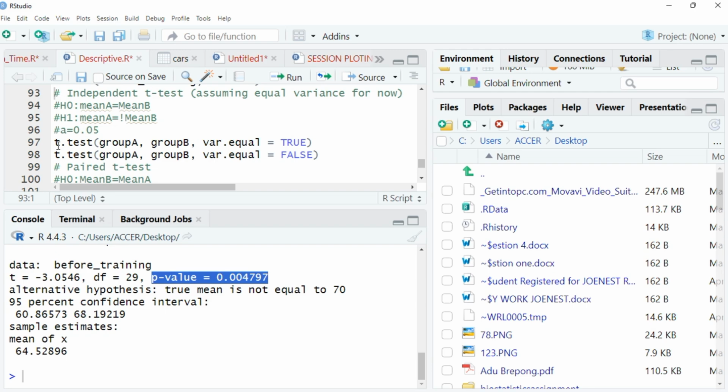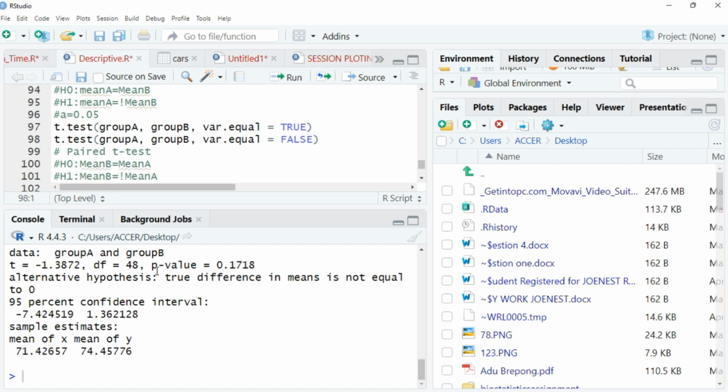So for this one we use the t-test. All of them use the t-test. For our group A and group B with the independent t-test, because they are from different samples, we sometimes have to assume whether the variances of group A and group B are the same, or whether they are different. So our first assumption will be var.equal. When the variances are equal, var.equal is true, that's our first one.